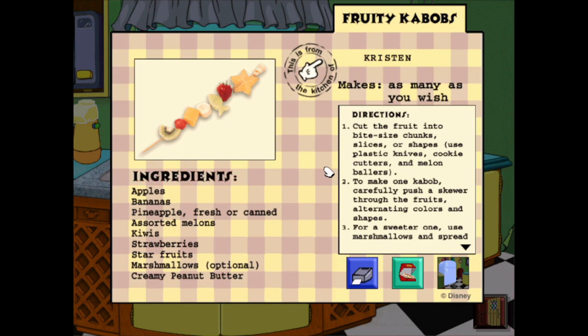Ingredients: apples, bananas, pineapple, fresh or canned, assorted melons, kiwis, strawberries, star fruits, marshmallows, optional, creamy peanut butter.